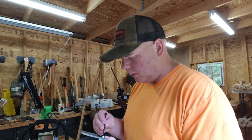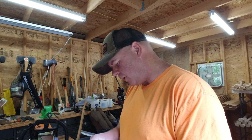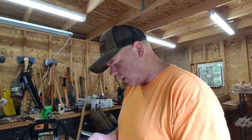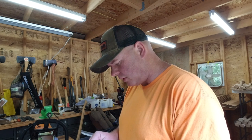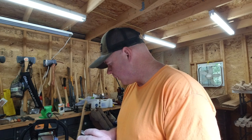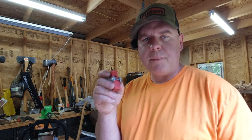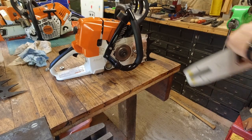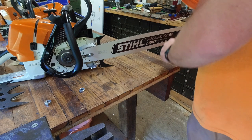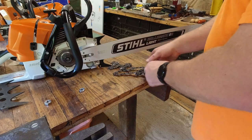So it's a super handy tool. Like 70 bucks, I think. Like I said, I wish I had two at least, because it makes bucking firewood really nice. Get some nice even pieces, and it's very quick. It's all about speed when you're cutting firewood, right? So anyways, Firewood ProSizer. Maybe I'll do a video on this someday. Oh man, nothing more satisfying than a brand new steel lightweight bar and a brand new yellow box chain. Hoo-wee.